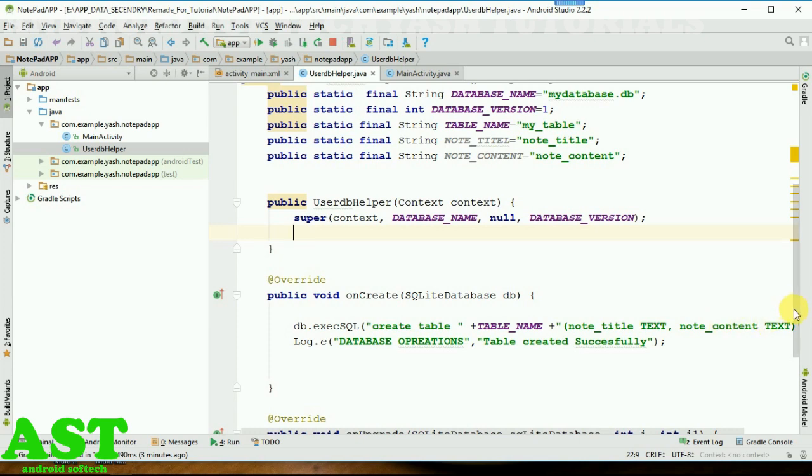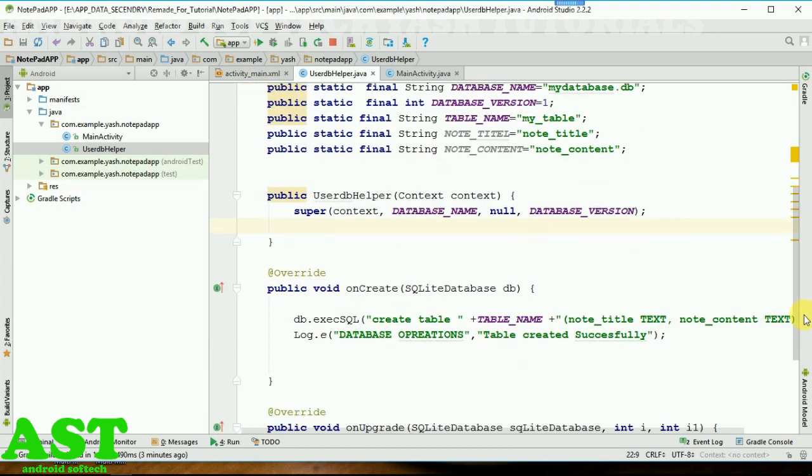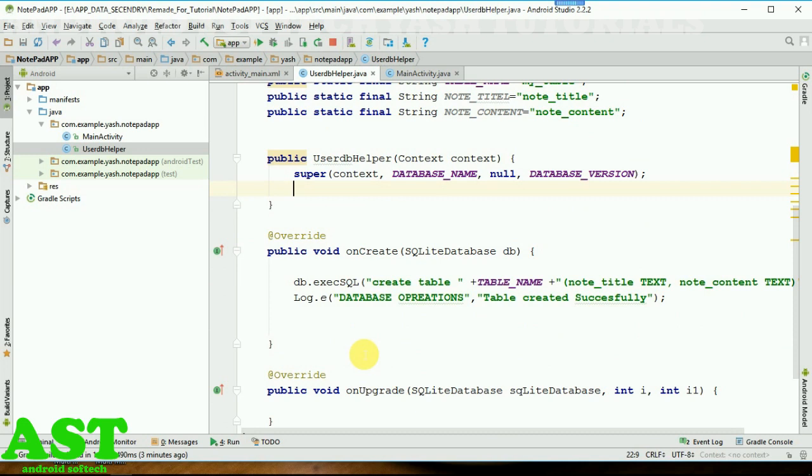गाइज मुझे यहाँ पे फिर से एक्सप्लेन करना है कि मैंने यहाँ पे क्या किया है. सो गाइज मैंने यहाँ पे डेटाबेस क्रिएट किया है फॉर अवर नोटपैड ऐप. उसके लिए मैंने कुछ वेरिएबल्स लिए और मैंने एक कंस्ट्रक्टर क्रिएट किया. फिर उसके बाद मैंने अपनी क्वेरी को लिखा फॉर क्रिएटिंग द टेबल. ठीक है गाइज, मैंने इतना काम किया है इस वीडियो में. और अगले वीडियो में मैं डिज़ाइन करने जा रहा हूँ अपनी ऐप को और कैसे हम अपने नोट्स को ऐड कर सकते हैं एंड कैसे अपने नोट्स को सेव कर सकते हैं इन एंड्रॉयड ऐप. सो दैट्स ऑल थिंग आई एम गोना डू इन माई नेक्स्ट वीडियो.